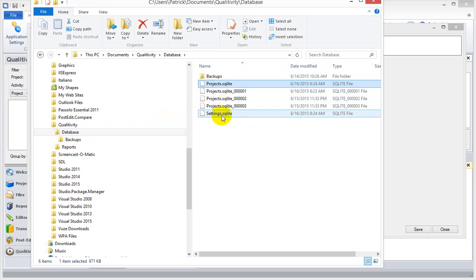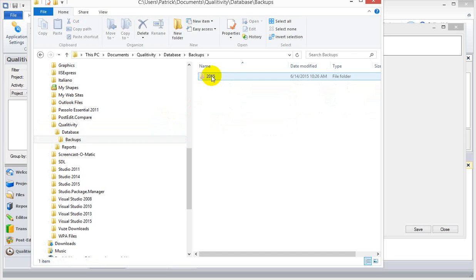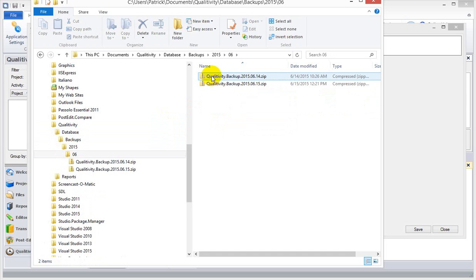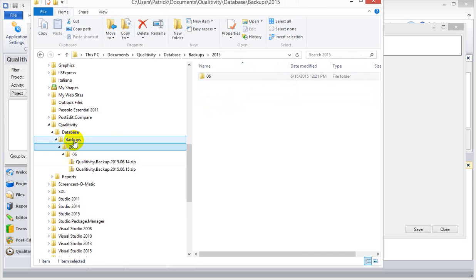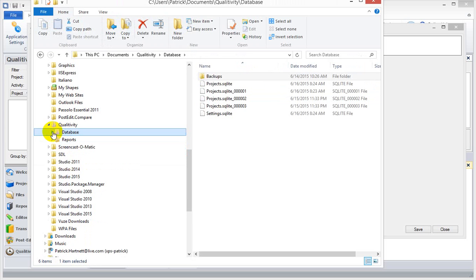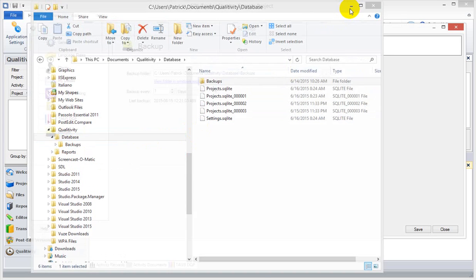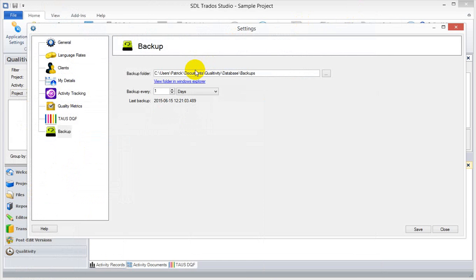So when you install for the first time, you will only have the projects and the settings databases. These are SQLite databases. When you create a backup, the backups will be created in this folder here, or where you define, and it will create a nice zip archive of all of your settings and your projects, ensuring that you have a backup in case something goes wrong. We don't like to talk about it, but you know things do go wrong, and it's useful to have a system to back up and manage that for you.